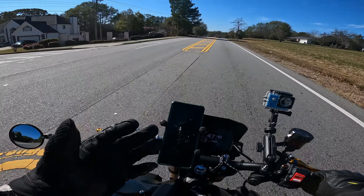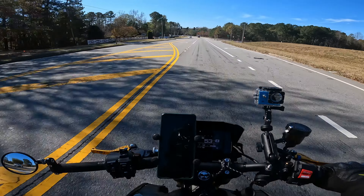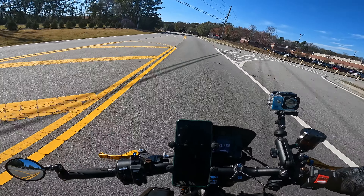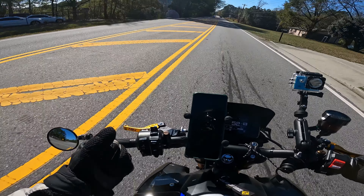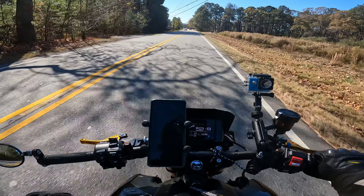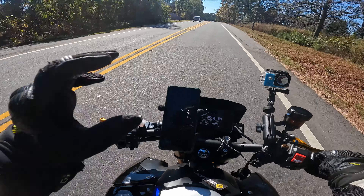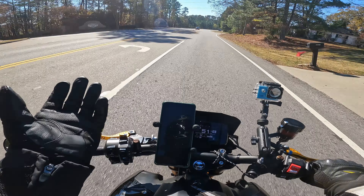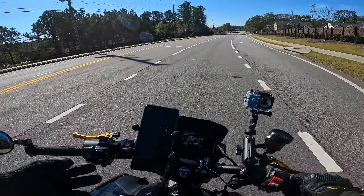My jacket is really stretched to its limits. You see that button right there on my arm — that's usually buttoned, but I had to unbutton it because I have the one-piece, the pullover shirt, and my sweater which is pretty thick, and then obviously the jacket on top. My other Sedici gloves would not fit over this jacket the way it's designed because the cuff is too big, so I had to wear these Alpines, which are perforated and not designed for cold weather riding — they let in all sorts of air.